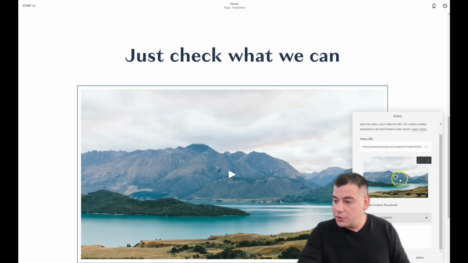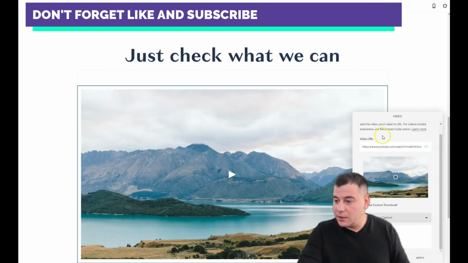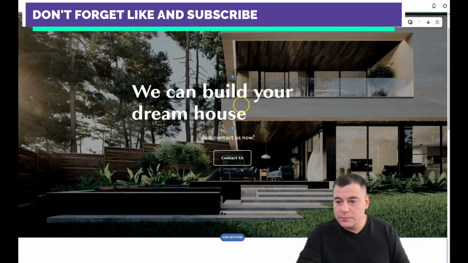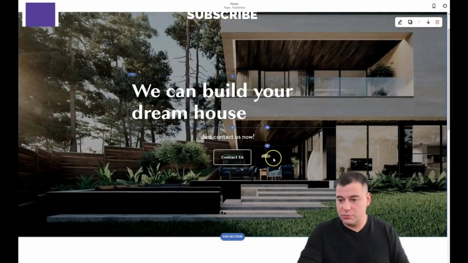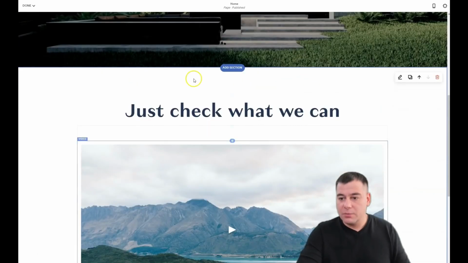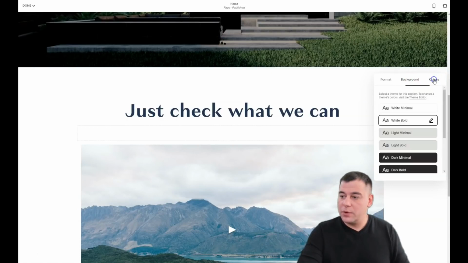You can add a thumbnail or delete it and it will appear with the video itself. So it looks more interesting right now. But you see that there's a background, add a section. We can add a background right here. We can add it with the colors.